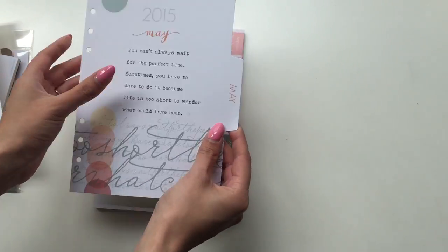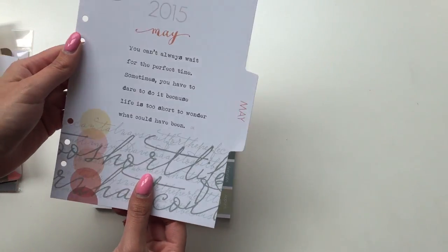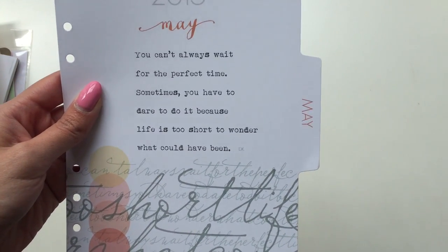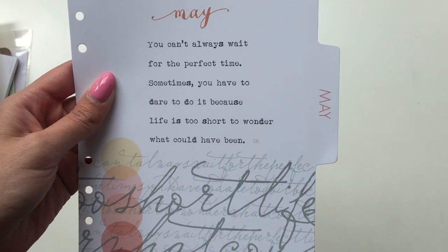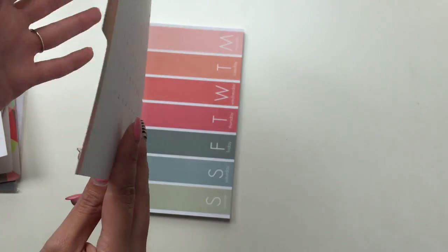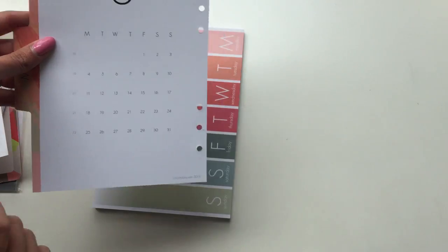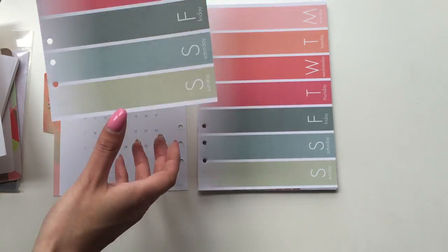So it comes with a divider with a tab to show the name of the month, which is amazing. It's 2015 May. And then it says right here, you can't always wait for the perfect time. Sometimes you have to dare to do it because life is too short to wonder what could have been. What a motivational quote. That is beautiful. Oh, sorry. And then on the back is a little calendar view of the month. Oh my gosh, these are amazing. Oh my god, I love these.